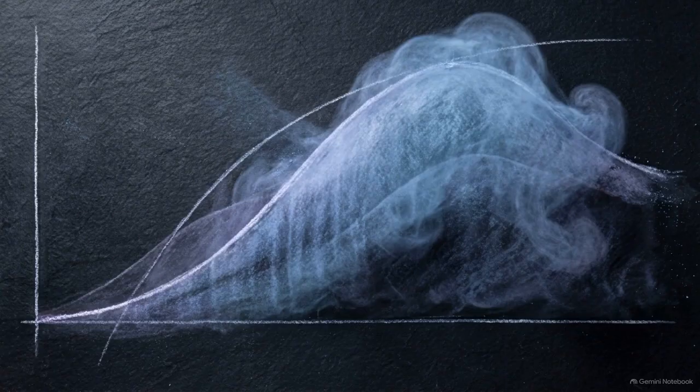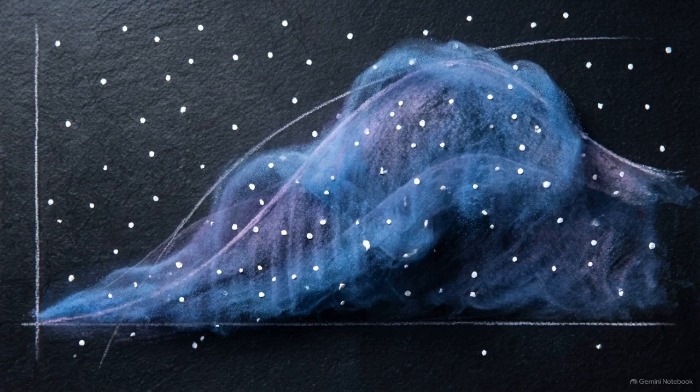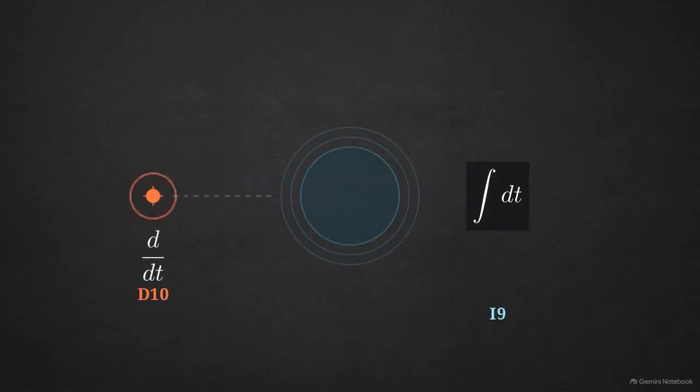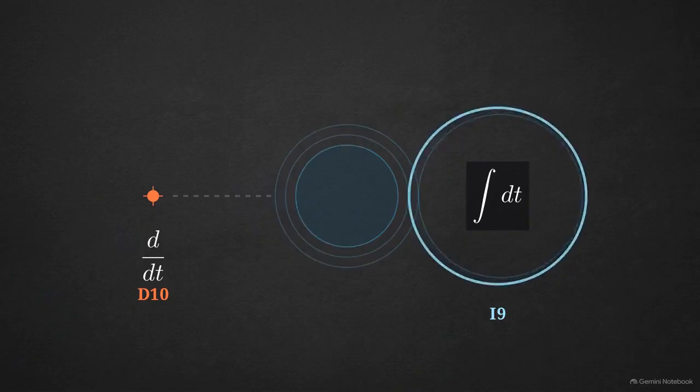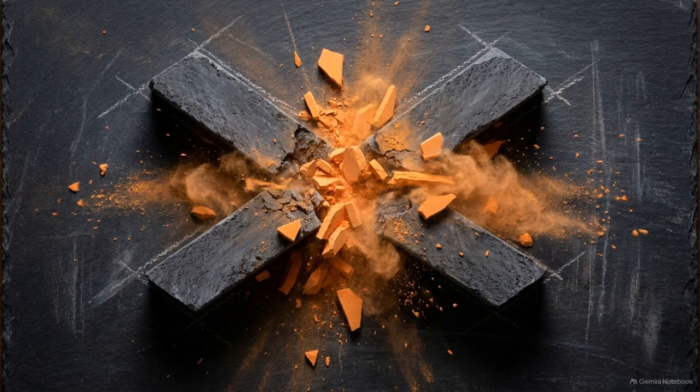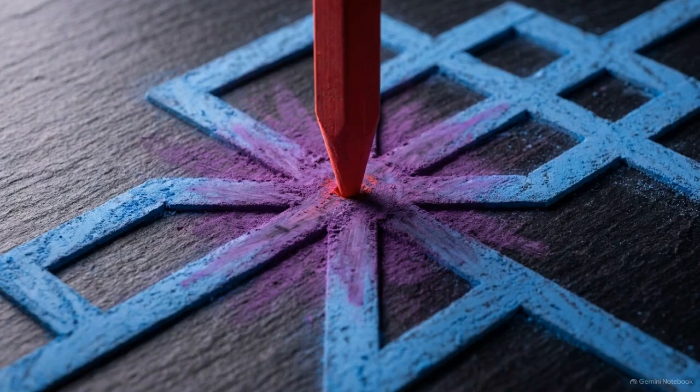I9 is the non-local envelope. It continuously accumulates previous D10 actions, serving as an unbroken memory field. This creates a constant interaction between the localized action generating data and the integral envelope that stores it. Manifest existence is the friction generated by these two fields. Reality requires the finite D10 action to collide with the infinite I9 memory field to produce a readable state.